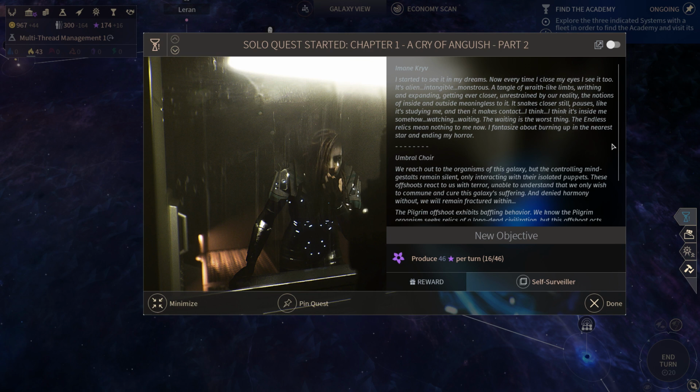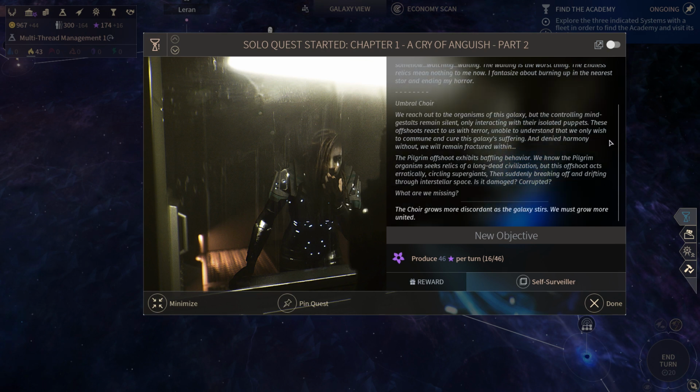The endless relics mean nothing to me now. I fantasize about burning up in the nearest star and ending my horror. Now she's just confused. She doesn't understand all of the suffering that we're going to end. We reach out to the organisms of this galaxy, but the controlling mind gestalts remain silent, only interacting with their isolated puppets. These offshoots react to us with terror, unable to understand that we only wish to commune and cure this galaxy's suffering. And denied harmony without, we will remain fractured within.